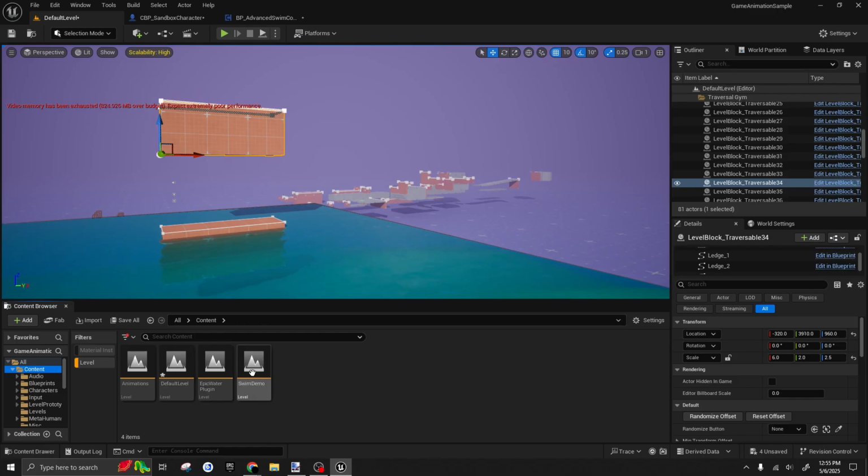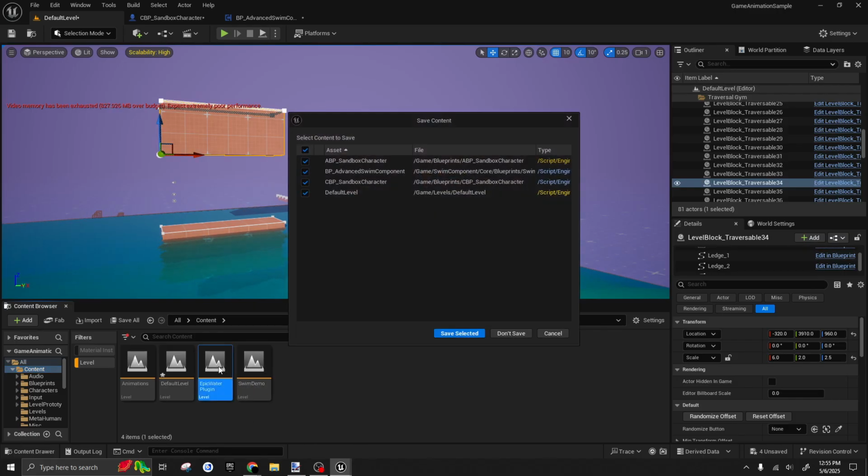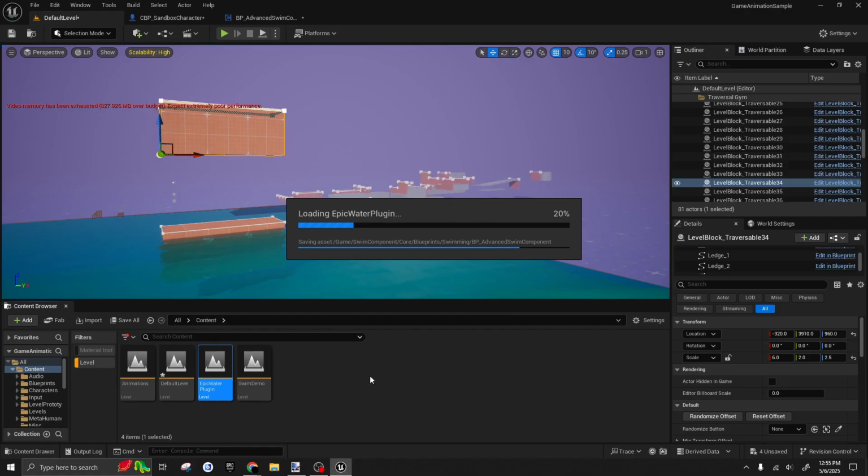Now we can go to the water plugin or the swim demo and try out our new character.